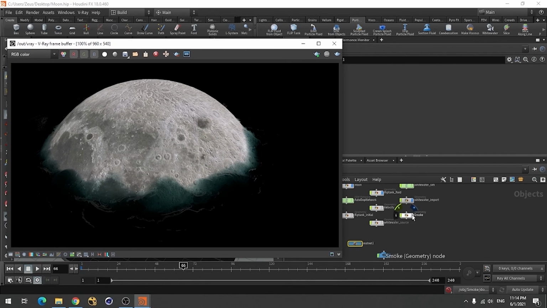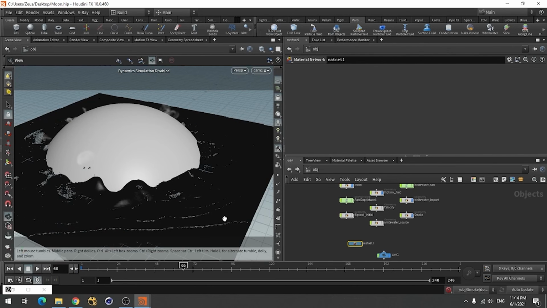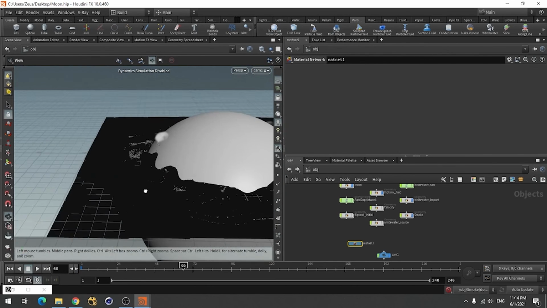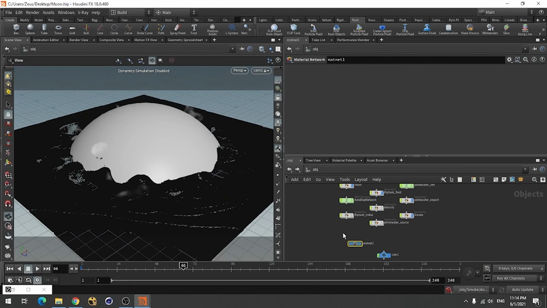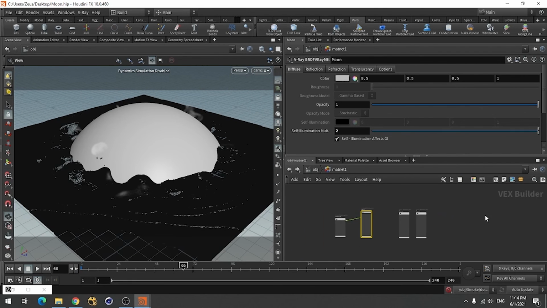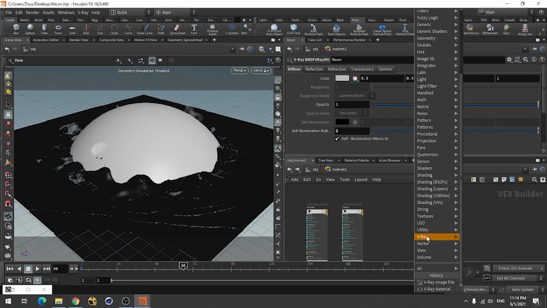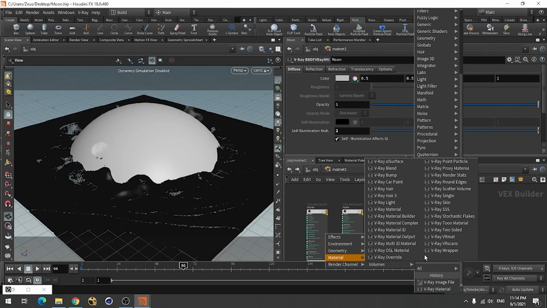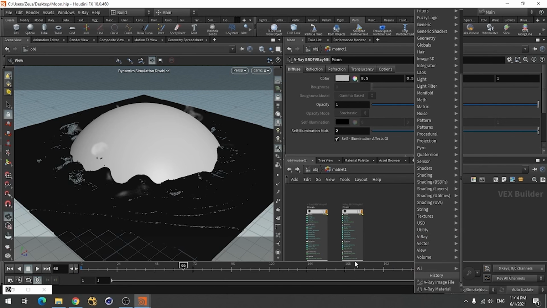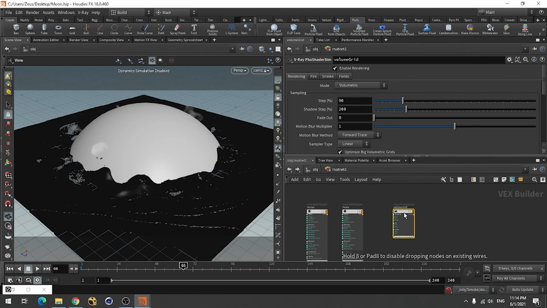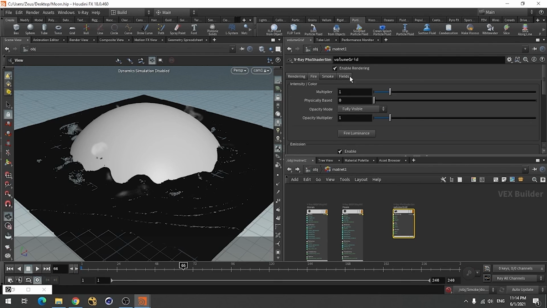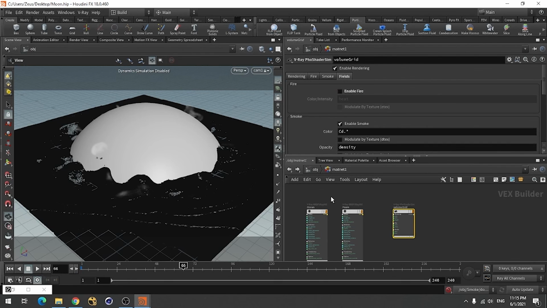And for smoke, if I enable my smoke, it has some values here. So for this we need to use volume material, which is V-Ray volume, and we don't want fire.